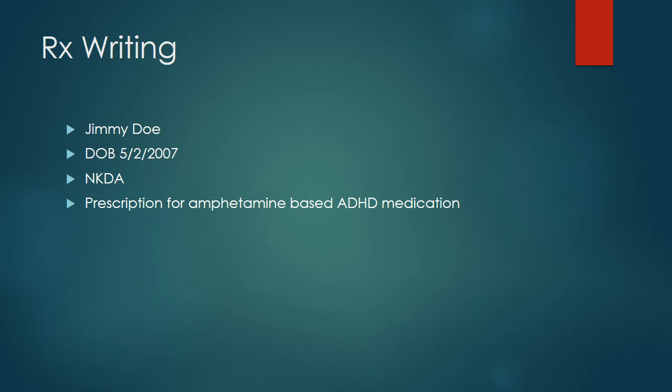And if I wanted to write, how many refills could I do on this one? Zero refills. I cannot do refills on C2s. I can give them 3 scripts, but you have to put on it, do not fill until 1/1/17, 2/1/17, 3/1/17, whatever it happens to be. You could write all of that onto one script. You could do 90 days worth as a one-time fill, but that's uncommon. Typically, we'd have the patients come back every month.